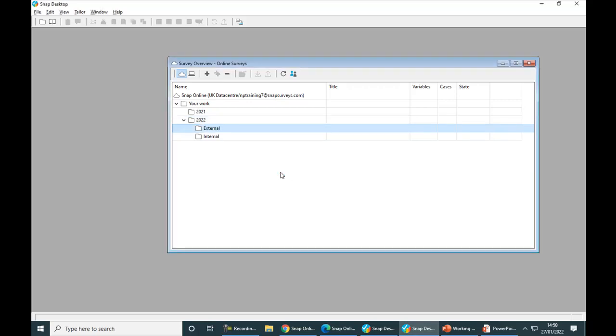So essentially you're just recreating perhaps the folder structure which you might have on your network drive.